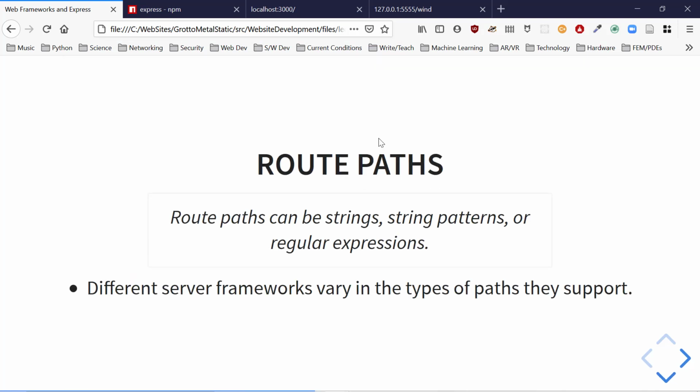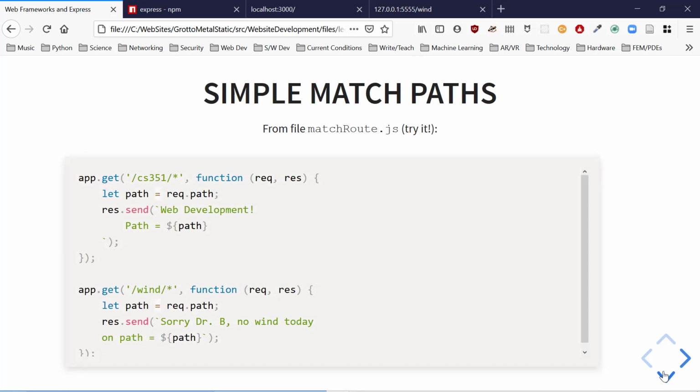Now, people get pretty creative, and you may want to do pretty creative things with your route paths. Route paths can be strings, string patterns, or regular expressions. Different server frameworks may vary in the types of paths they support. What do you mean by that? We can have some simple matching paths.